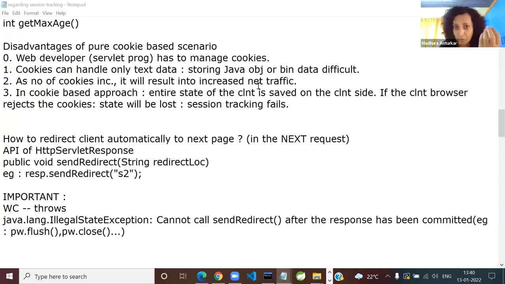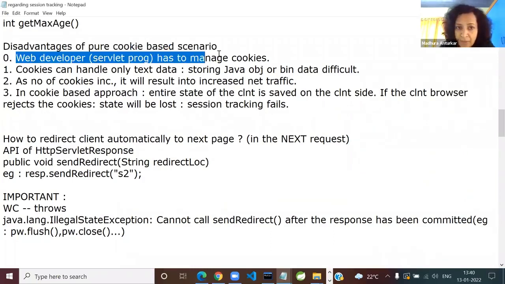We used Cookie c1 = new Cookie, then we said addCookie, and then we said getCookies. So the web developer, as in the servlet programmer, has to manage the cookies. Agreed? Which is a better scenario, web container managing the cookies for us, or we managing the cookies? Of course, web container, which is exactly what will happen tomorrow in HTTP session based tracking.